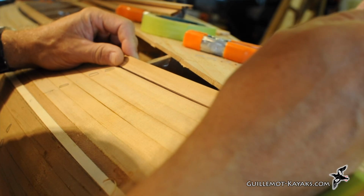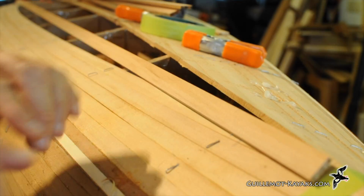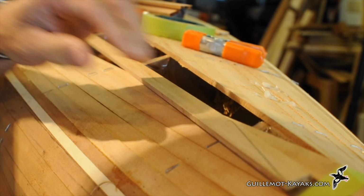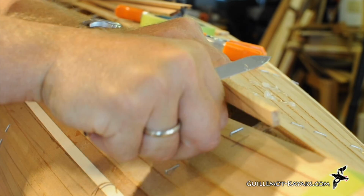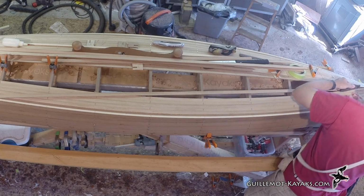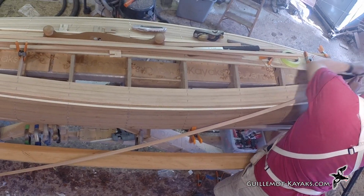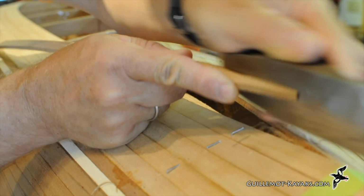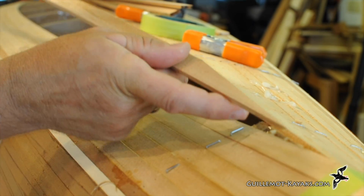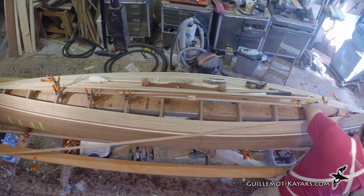Mark the length of the taper. Draw the taper guideline. Whittle off the excess. Plane the taper smooth. Adjust the bevel if needed.